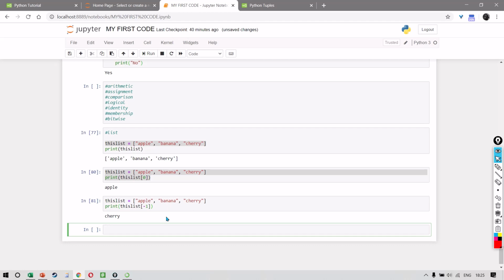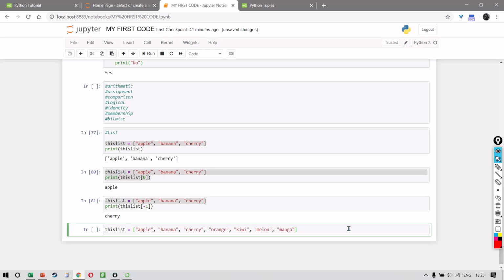If you want a range, let's first create a larger list of items. So let me add a few more. So we add an orange, then we have a kiwi, and then we want to keep a melon and a mango, right?